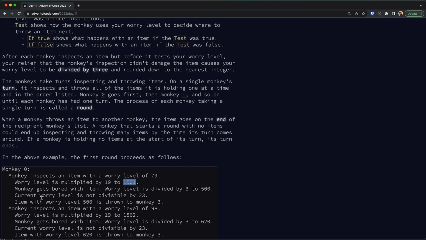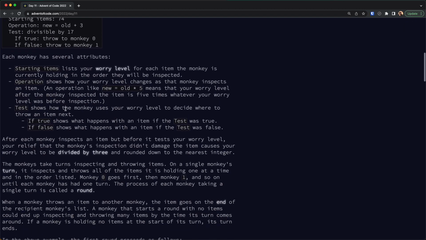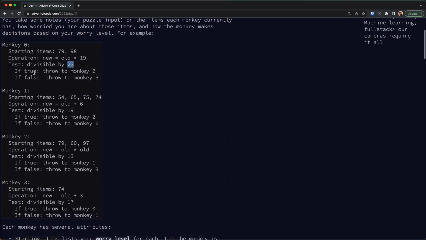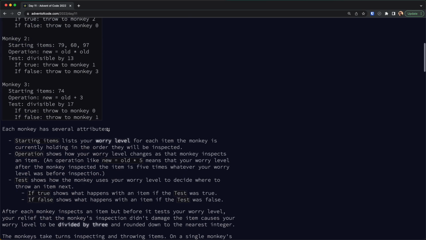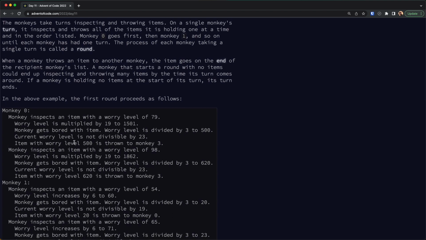Then he will check if that 500 is divisible by 23. If yes, they will send it to monkey 2, otherwise they will send it to monkey 3. So 500 is not divisible by 23, so the item is thrown to monkey number 3.